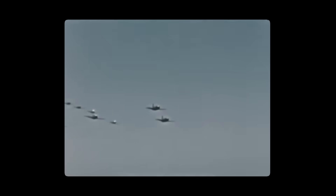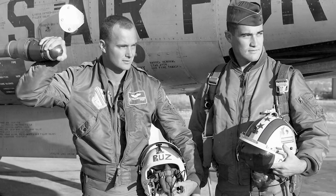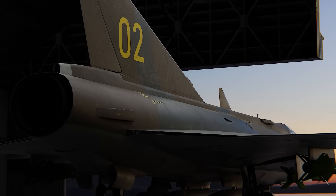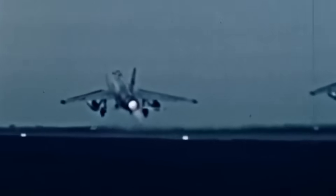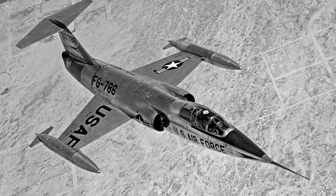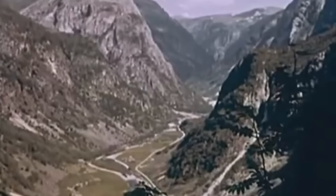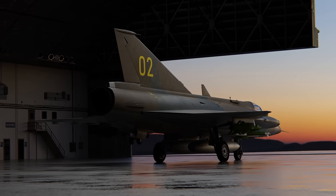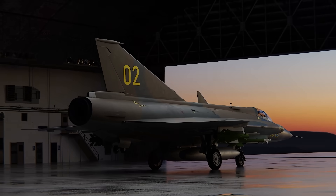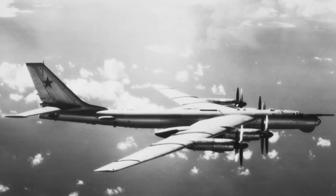The 1950s was dubbed the Supersonic Era — it was all about speed, shiny polished jets, and dangerous pilots with big forearms behind the controls. The idea behind this new jet to defend Sweden was pretty straightforward: it needed to be fast, over Mach 1.5 to be precise. Sweden needed an interceptor more than a standard fighter, due to the size of its territory and large unpopulated areas. One of the main requirements was to be able to take off and land pretty much anywhere, be simple enough to be maintained in the countryside, and be fast enough to intercept and destroy the main Armageddon delivery vehicle at the time — Soviet bombers.